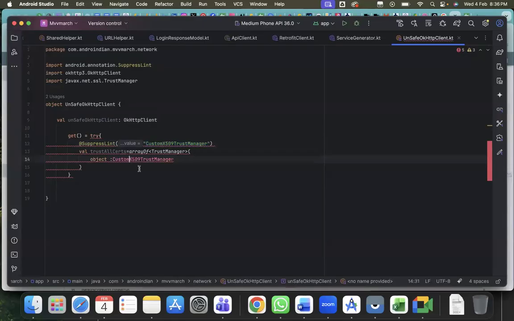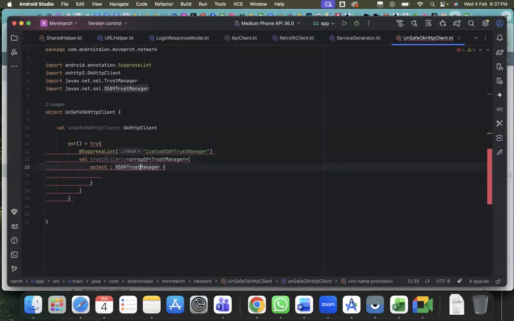So this custom I'll remove from here. X509 trust manager. So this is the trust manager. Here we have to trust this, from the third party, right? A lot of providers will be there to give HTTPS certificates normally. So that is what it is handling here.